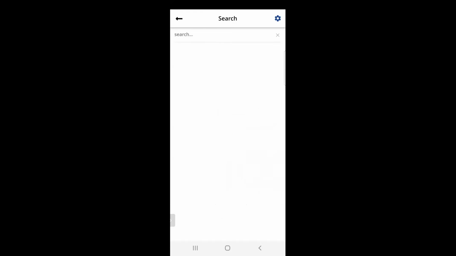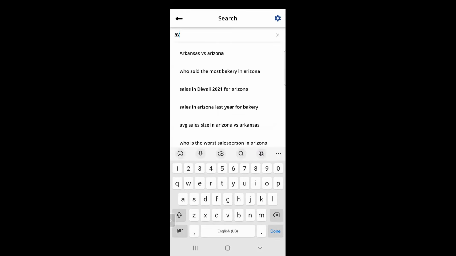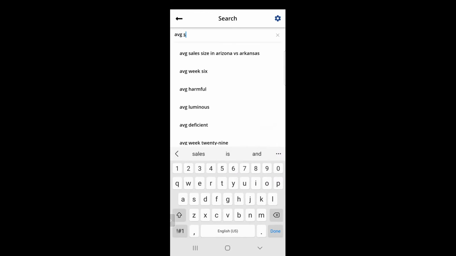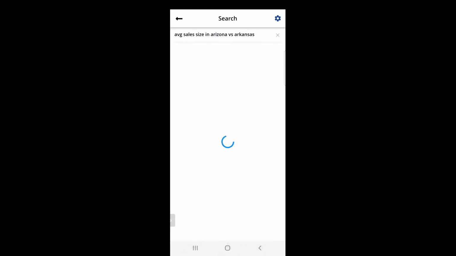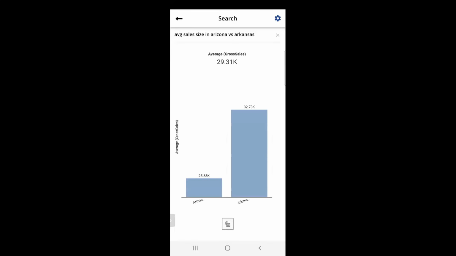Now, let's say if I'm typing something like average sale size in Arizona versus Arkansas. So automatically I have used an abbreviation for average.